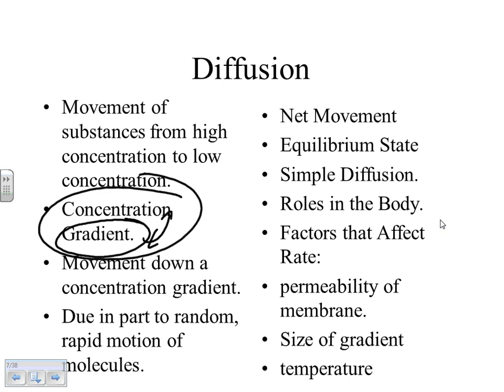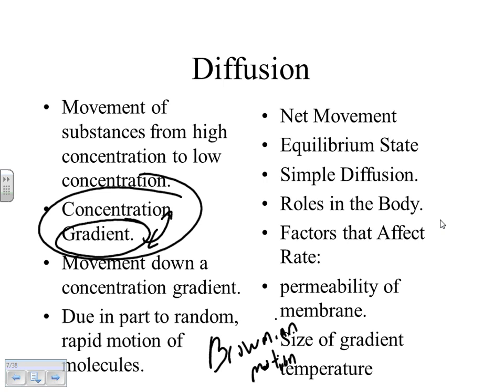Now, we often call diffusion passive transport because the cells that this is happening inside don't have to use any of their own ATP or any of their own energy to make it happen. It's powered mostly by the environmental heat found inside a cell or inside a room. So it's due in part to the random, rapid motion of molecules brought about by heat. Sometimes this random, rapid motion is referred to as Brownian motion. And again, that's caused by heat. Anytime there's heat, particles are going to move.